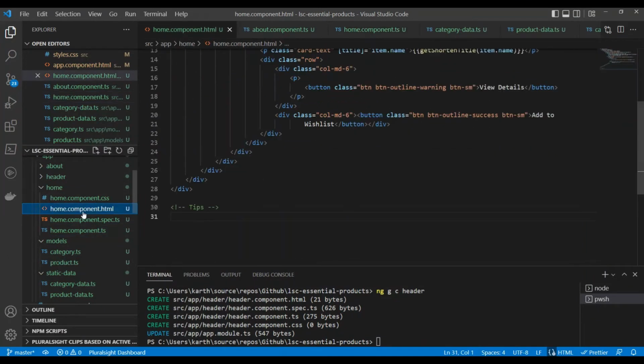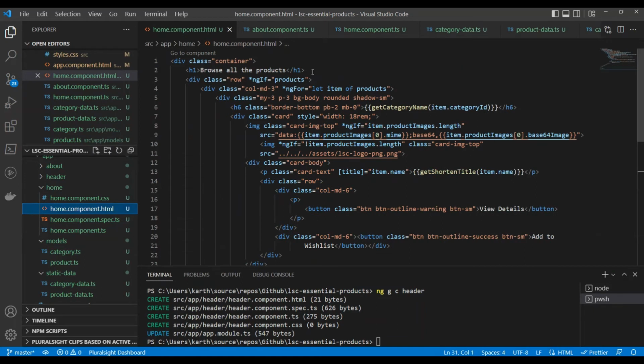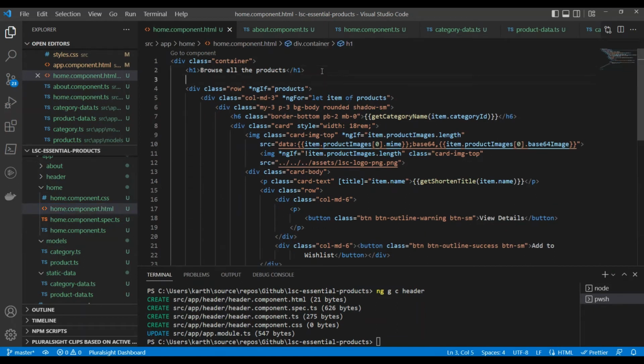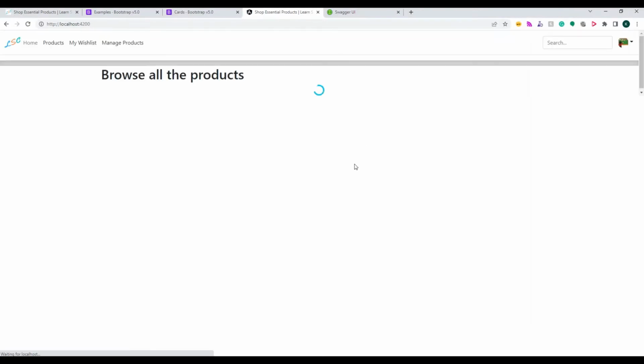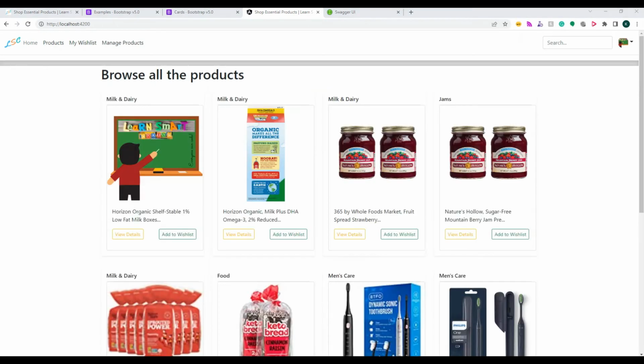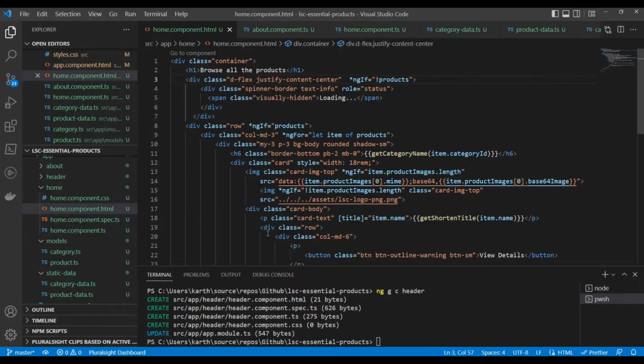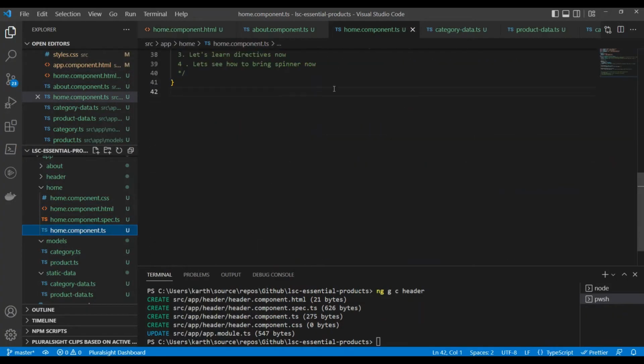So let's bring up a nice spinner when it is waiting for the data. I'm going to copy paste a piece of code. You see this only 4 lines of code that shows the spinner? That's also taken from the Bootstrap side. So what will happen is, if the product data is not there, you see the spinner started coming. It gives a visual appearance for the user that the application is working, something else is happening, and we just need to wait for it.